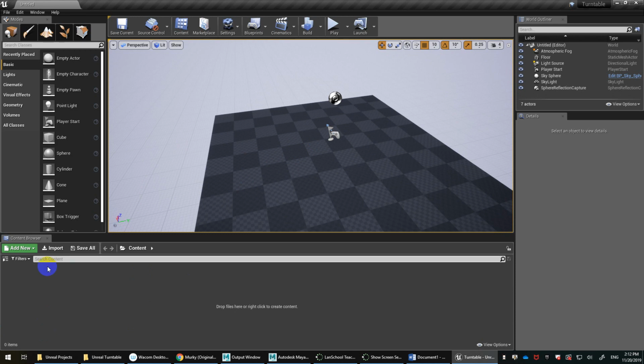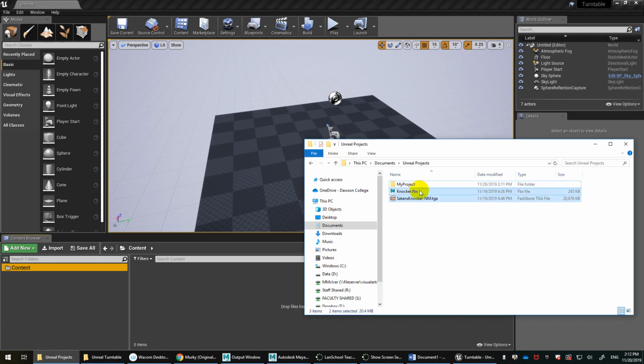So right now we basically have a blank project. There's no content, there's no assets in the project. So if I go into the content browser as well, again, it's basically an empty shell. So remember what I said, I dragged my 2 files into the root Unreal projects. Now if I'm going to cut these, go to my project and go to Turntable, and then again, there's a content folder. You want to put generally all your assets into the content folder.